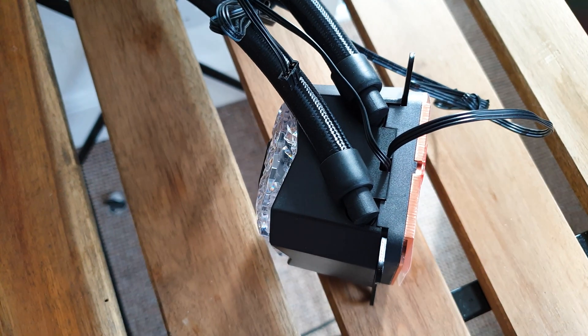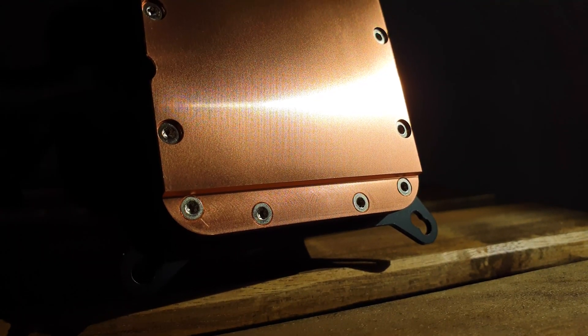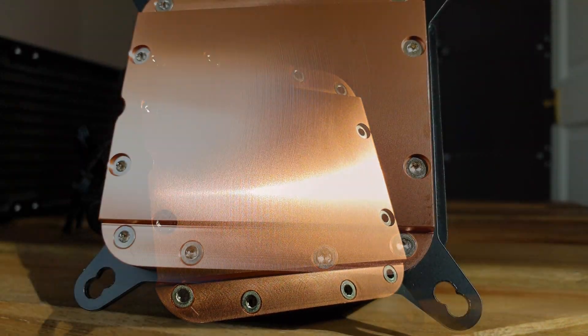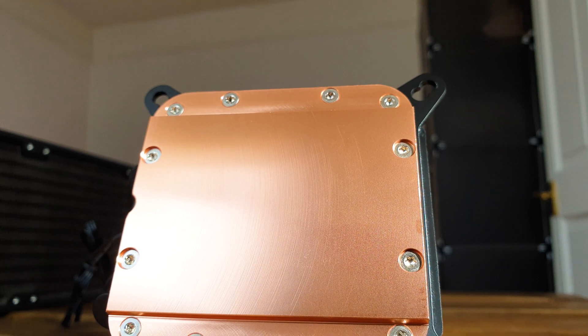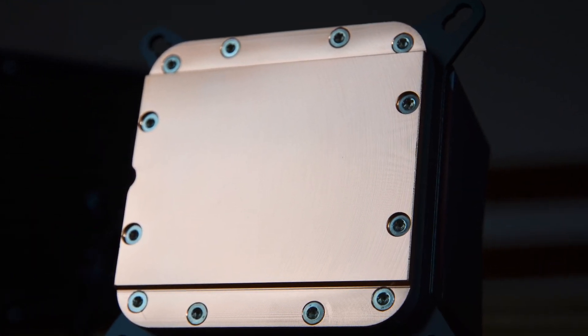The tubes offer a decent amount of swivel. Another key selling point is the implementation of the full-size contact plate as we previously discussed — truly worthy of the name BLOCK. I mean, just look at it: it's massive at 70x53mm, which will make sure it grasps the full IHS of the famous Threadripper CPUs. There's no mirror finish but the machining is perfect, as you can see the circular pattern from the milling process.